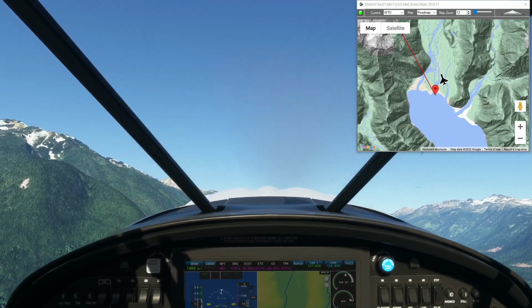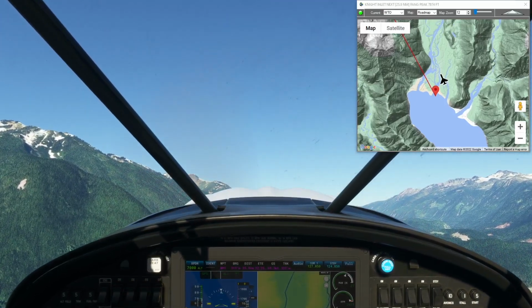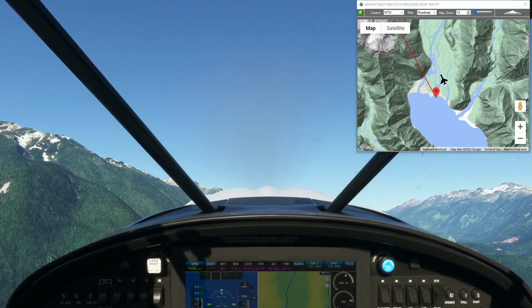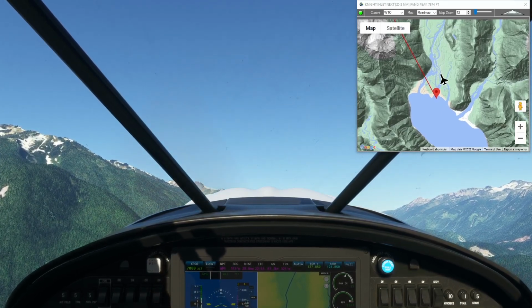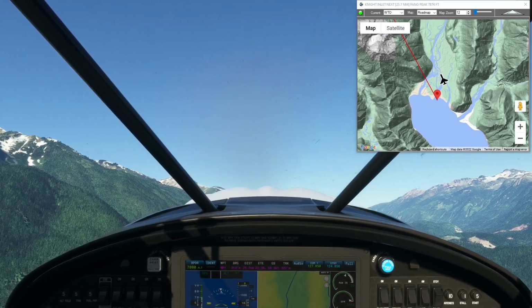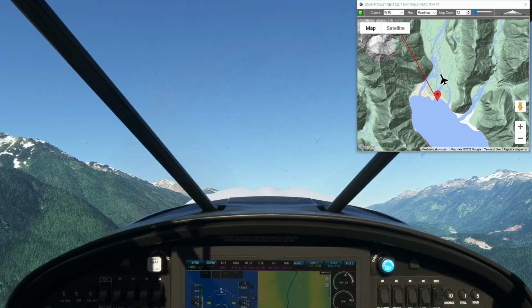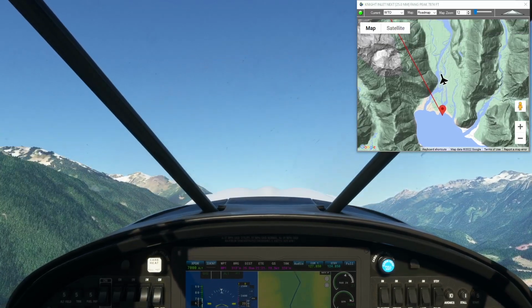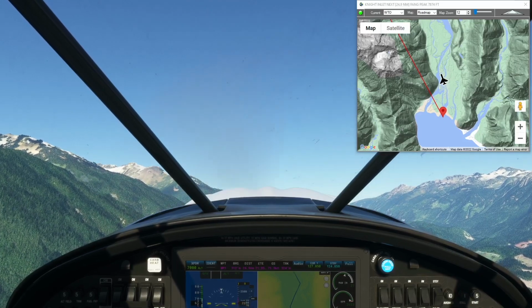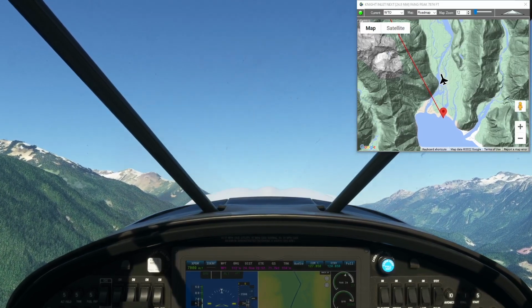So our first waypoint is Fang Peak at 7,874 feet, the actual altitude of Fang Peak. We're going to want to climb pretty smartly here, although we've got 25 miles to get there, but we're going to be flying over a number of peaks. But we can follow this valley, which I believe up ahead leads to a glacier, and we can just fly up the glacier to Fang Peak.